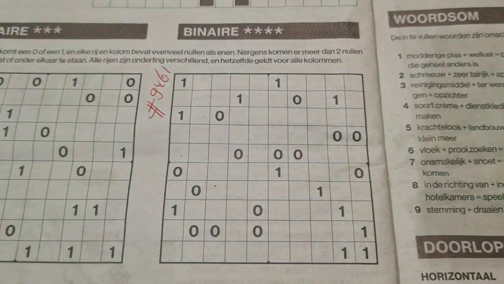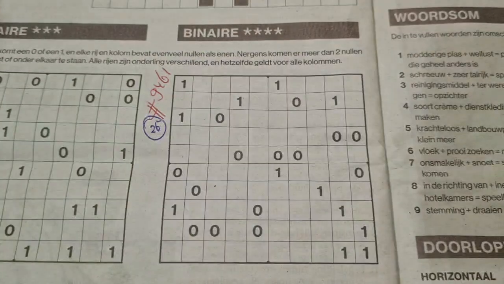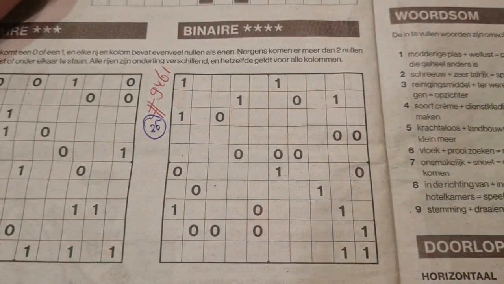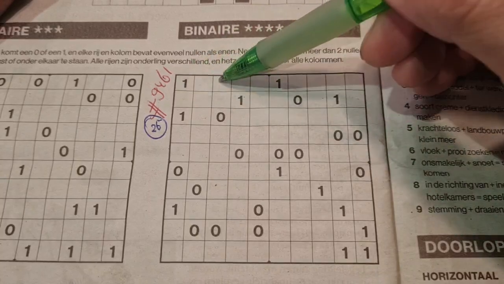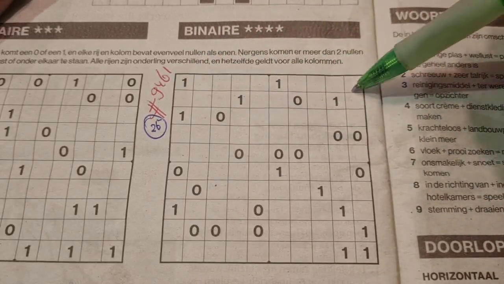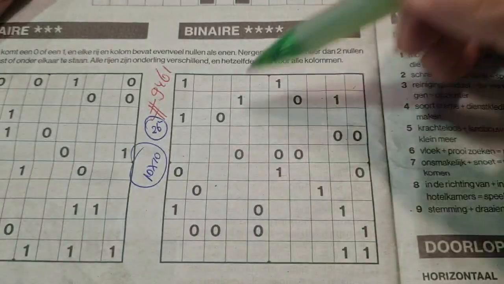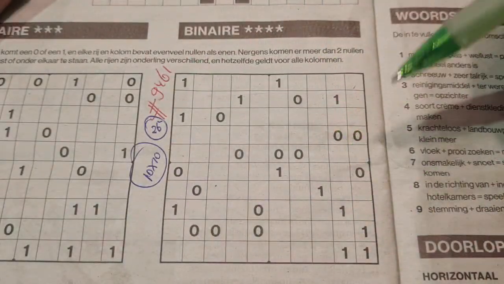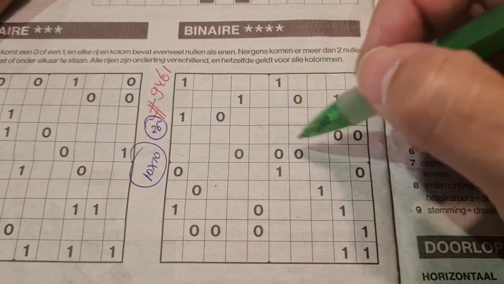And before I start, I always count the printed digits. This one has 26 printed digits. Should be an easy one. What kind of binary puzzle is this one? Let me count: 1, 2, 3, 4, 5, 6, 7, 8, 9, 10. 10 by 10. Binary puzzle. That means in a row or in a column, there are always 5 O's and 5 ones. Alright, so let's get started.